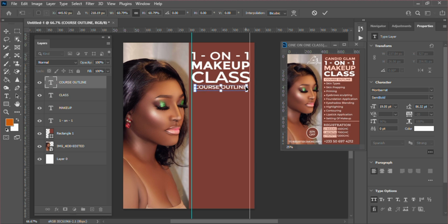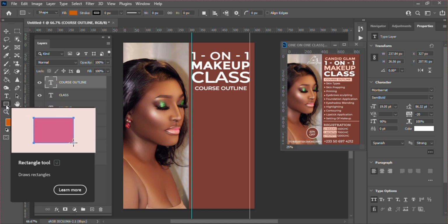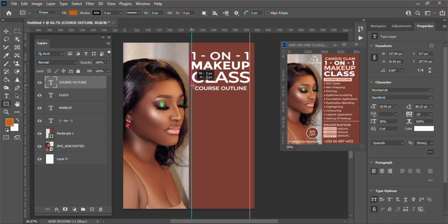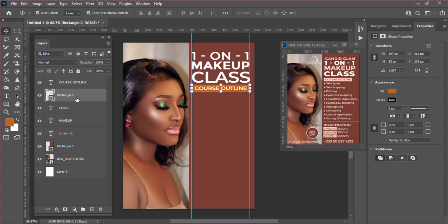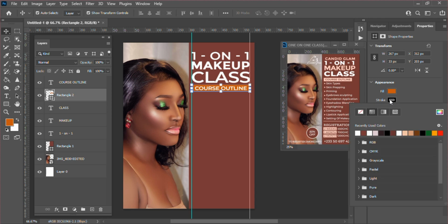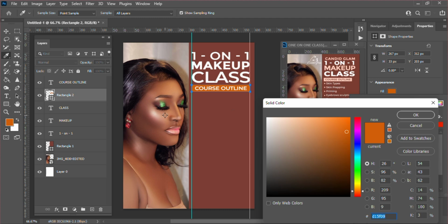With this, I can choose to draw my rectangle first and type on top, or I can write the text after. I draw my rectangle as I'm doing. So I'll come to my tool, I'll select my rectangle as I've done, and then I'll draw my rectangle. All right, but then I can't see my text. So in my layer panel, I'll drag it beneath it. So when I'm done, I'll press V to select my move tool, and I'll remove the stroke. I don't need the stroke. So I'll take off the stroke, and then fill. Let me change the color, and I'm picking it from the image. No. Let me go down.